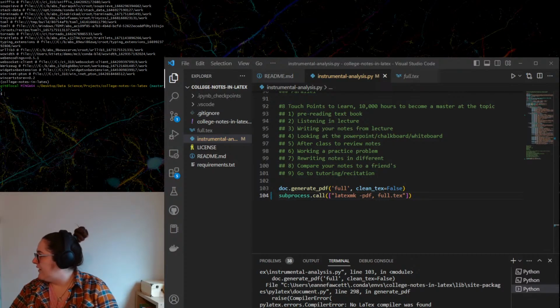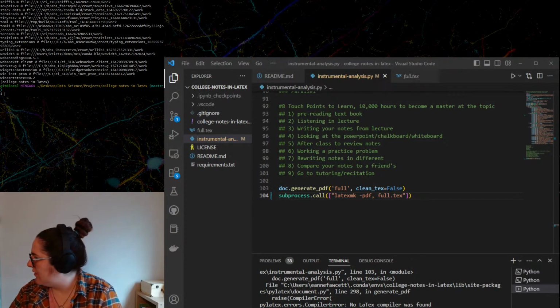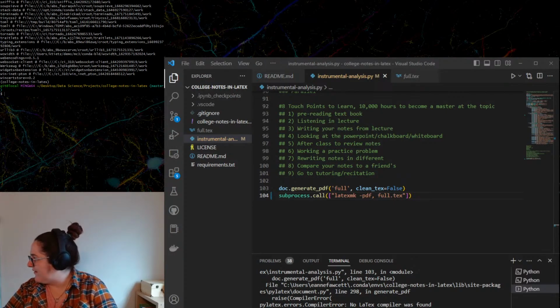They're using Jenga. Specify LaTeX compiler, LaTeX MK. There we go. Stack Overflow, my best friend. No answers. Are you sure you have LaTeX installed?